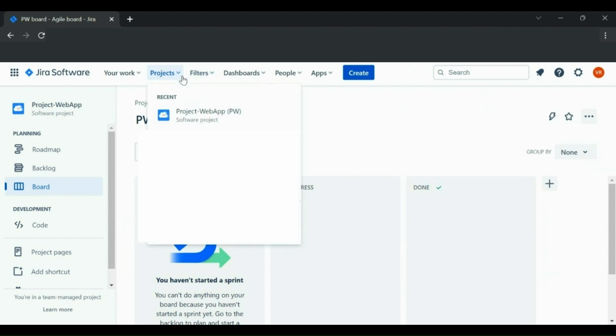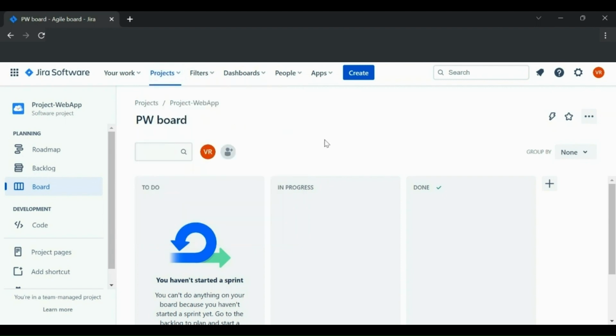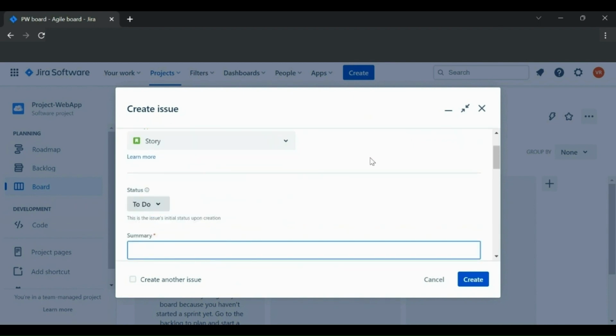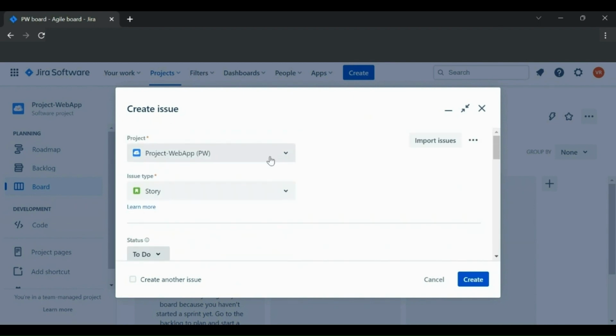So, go to the project dropdown and select the project for which you want to create an epic. Here, I am selecting this project from the list. Next, I will click on the create button. You can see a new pop-up is opened where the project name is auto-populated in the project field.